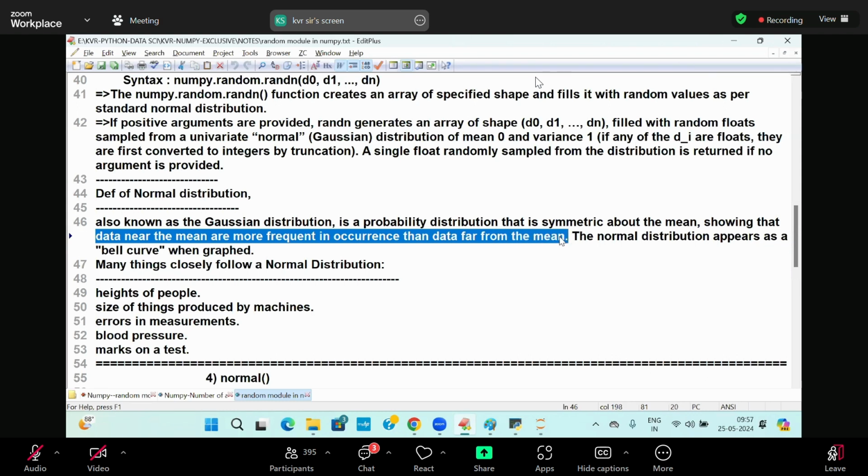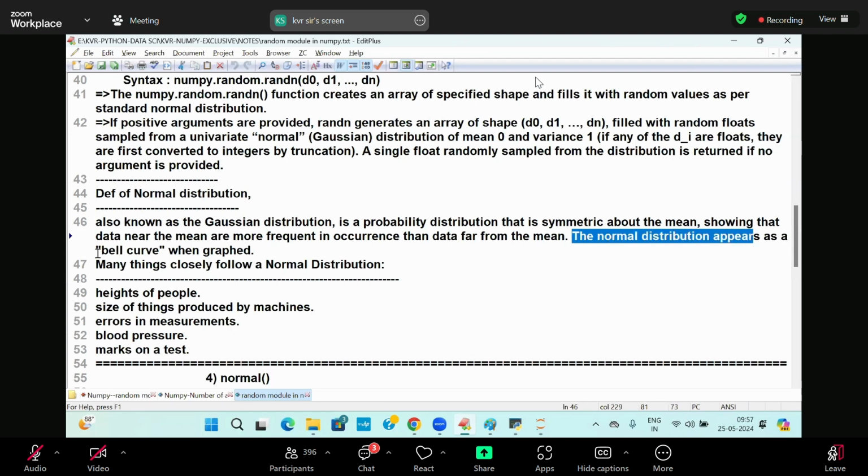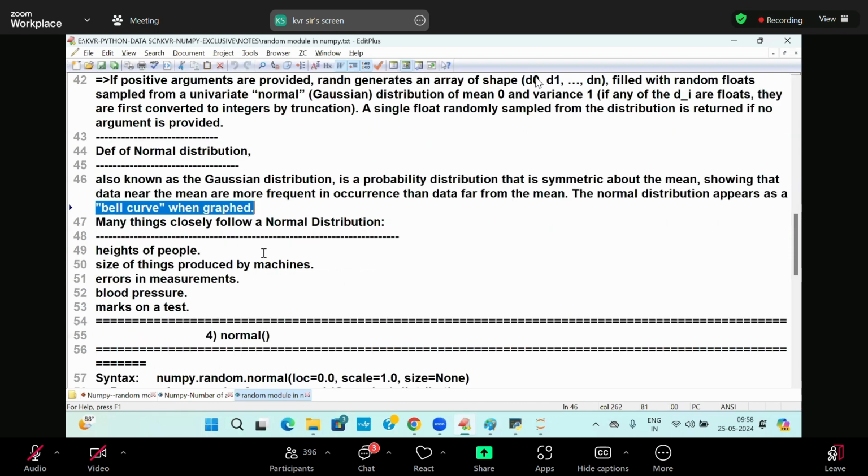That is the left side of the mean and then the right side of the mean. The normal distribution appears as a bell curve when graphed. Actually, this will be in the graphs. But at present, I said it only for your object creation.